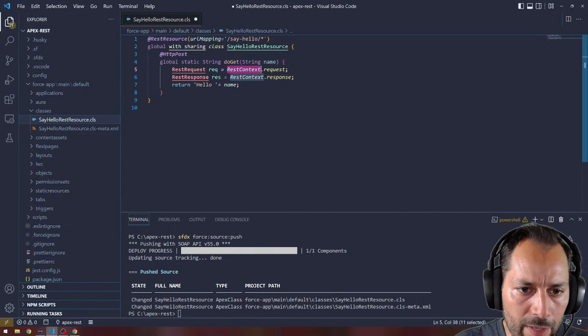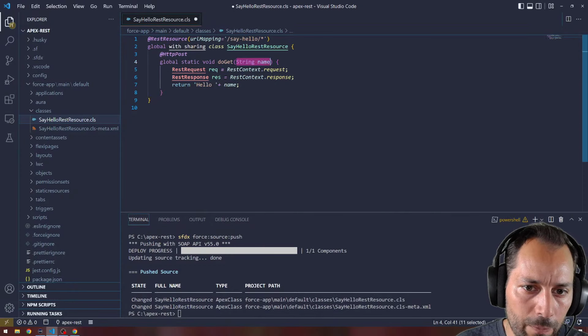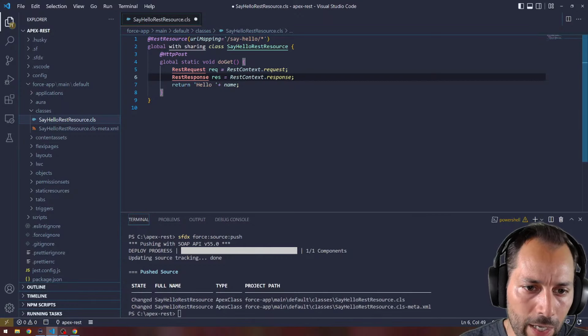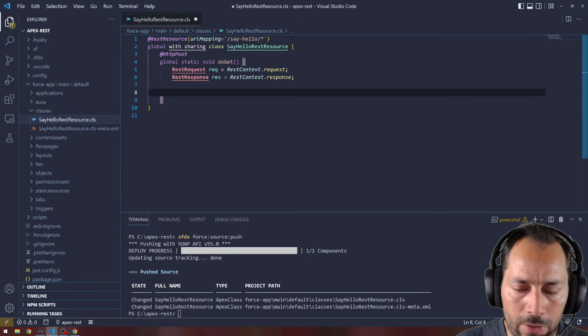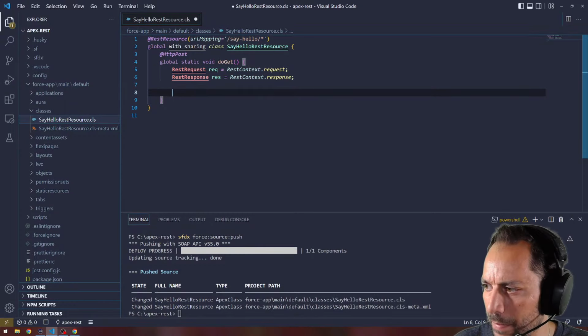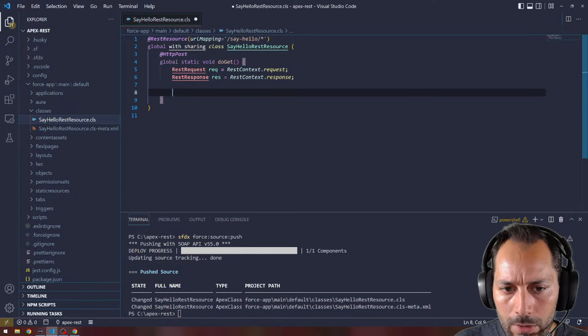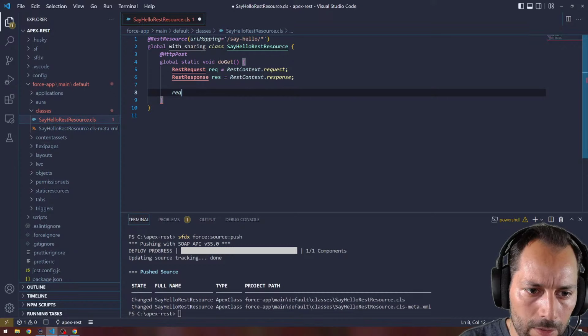Now, with this, I can work totally differently. I can turn this method into a void method, for example, and I can also remove the parameters from here. And from request and response, I'm going to be able to extract parameters. So I can remove this part here, and I'm going to try to do this with a bit of code. Here, for example, if I were going to use the request, I can do req dot.